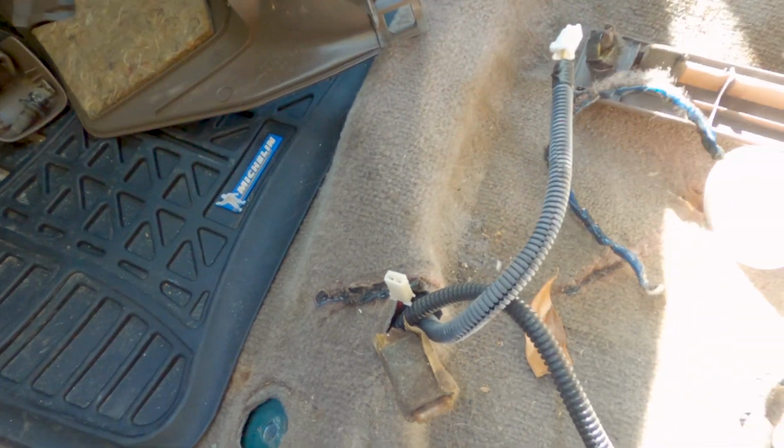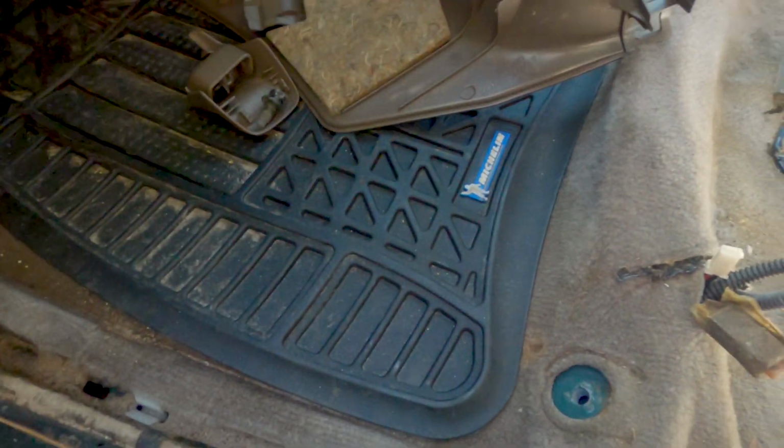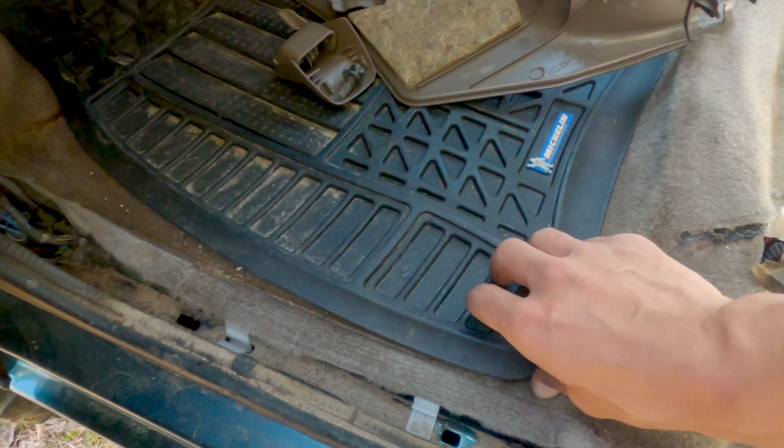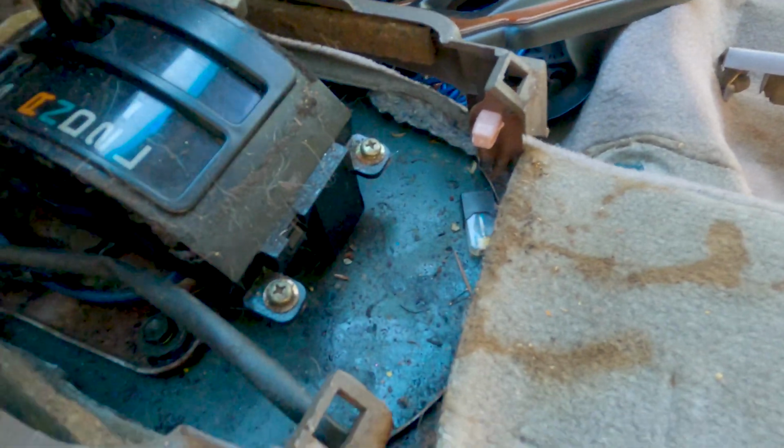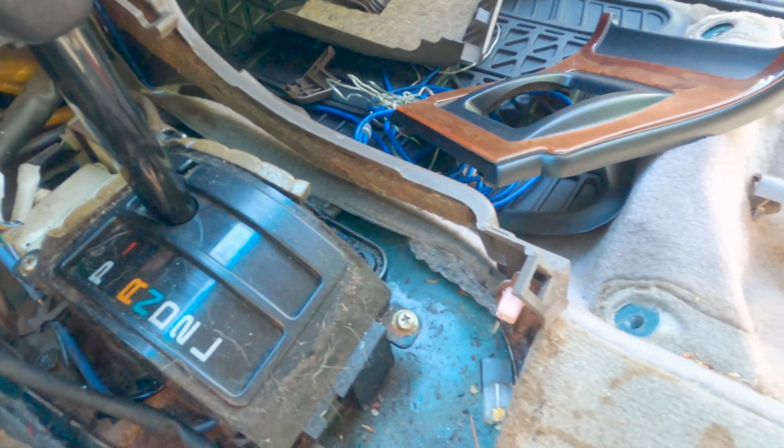Wow, this is like a fire waiting to happen. Probably started smoking in here and somebody probably panicked. I mean, look at that, it's completely melted. Look at all the sand and the dirt, the grime. Those are French fries, a bunch of hair, spilled drinks. Like this looks like some type of soda was spilled up here. There's a bunch of stains in the carpet.